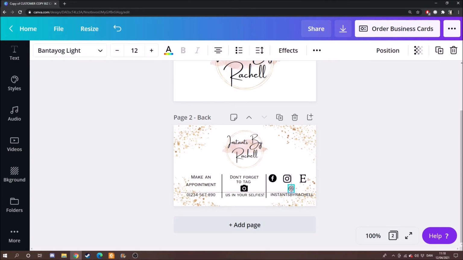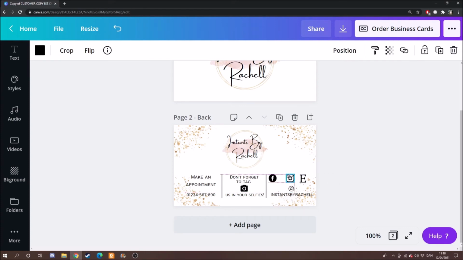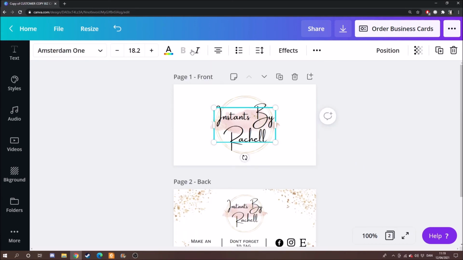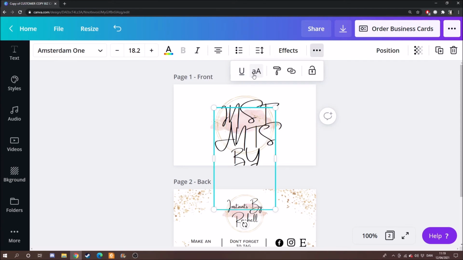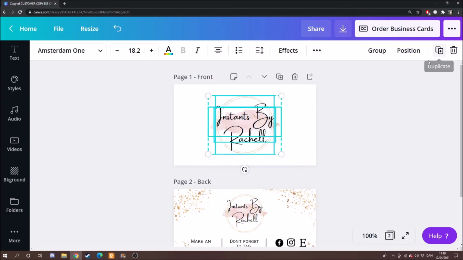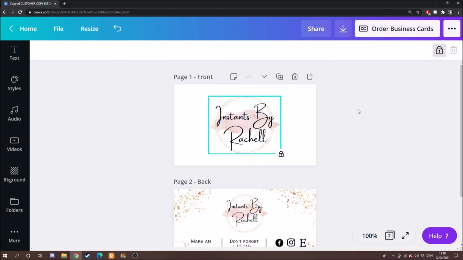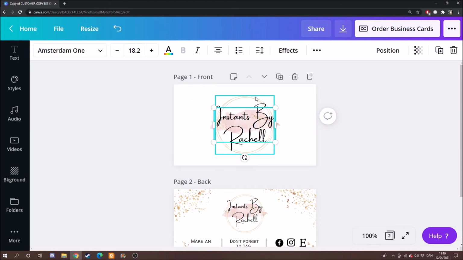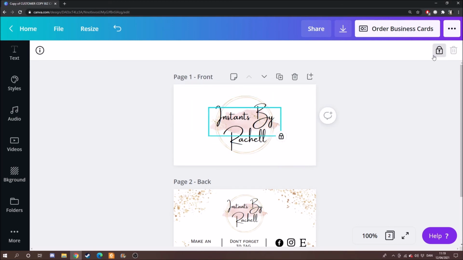I'm just going to play around with the placement a little bit. I'm quite happy with the way everything's sitting, so it all looks quite centered. Get that in a little bit closer. On the fonts, there's lots of different options. You can have italics, you can underscore, you can make it capitals. If you need to lock anything, you can certainly highlight, and in here you can click lock. That way you can do lots of changes and nothing here will be able to move. And then you would just need to go through and unlock the elements, and that would be done.